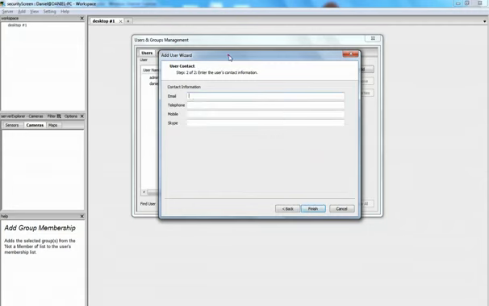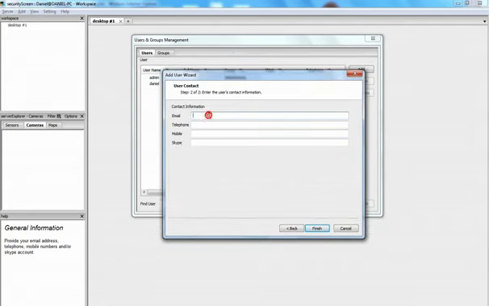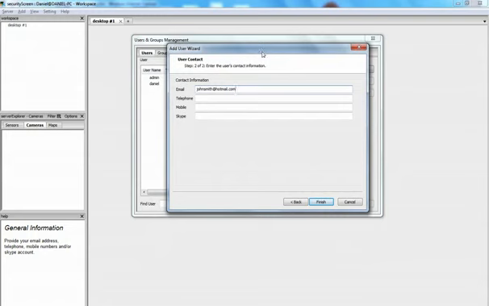Okay, so now we need to add Mr. John Smith's details. So let's just write John Smith at hotmail.com. Obviously there's lots of other good email providers out there, but that's the first one that came to mind. Let's give him a telephone number as well.